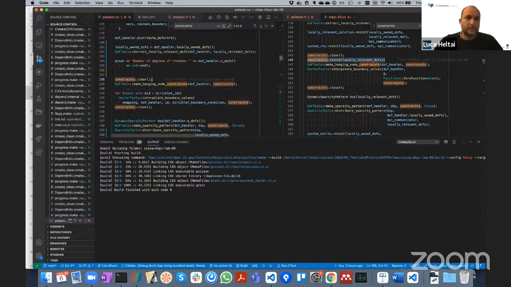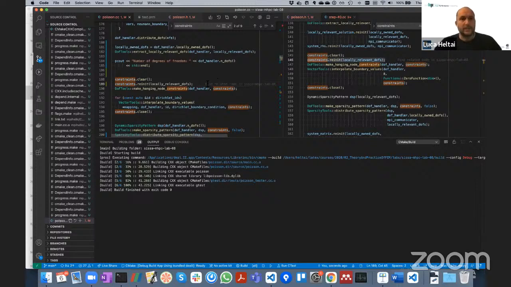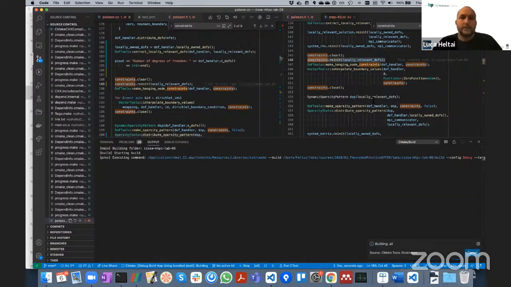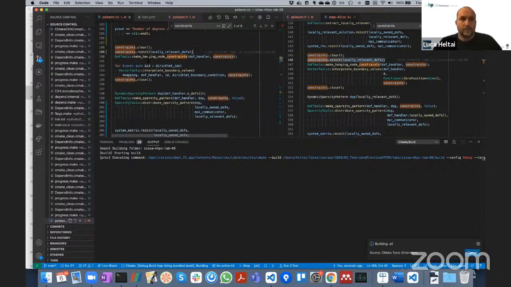This I forgot, so I need to initialize the constraints for locally relevant DoFs, so that it knows that it has to communicate about the locally relevant degrees of freedom.